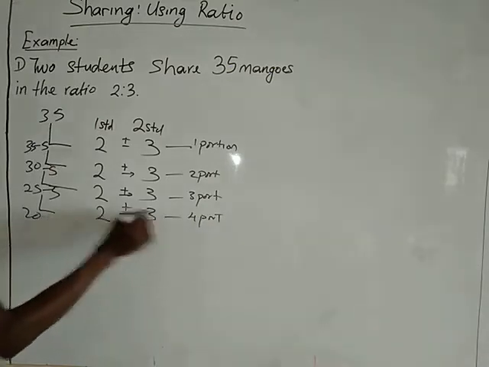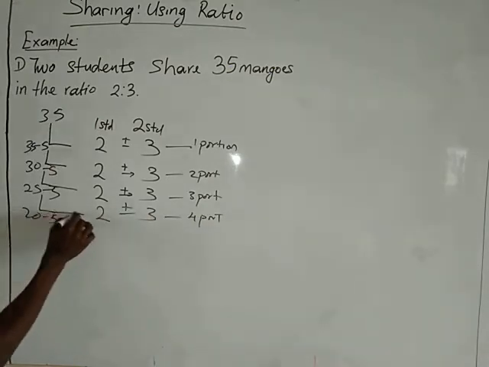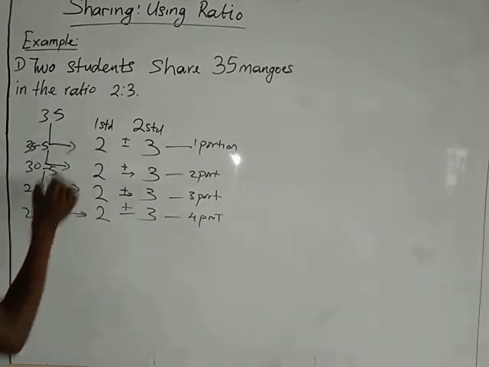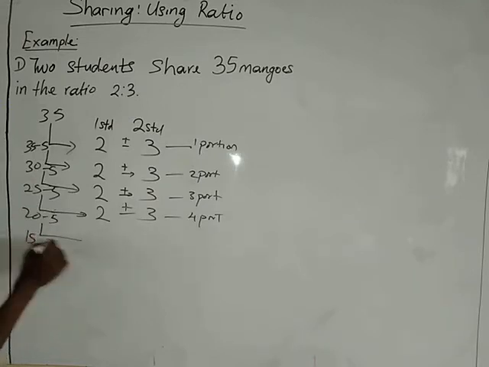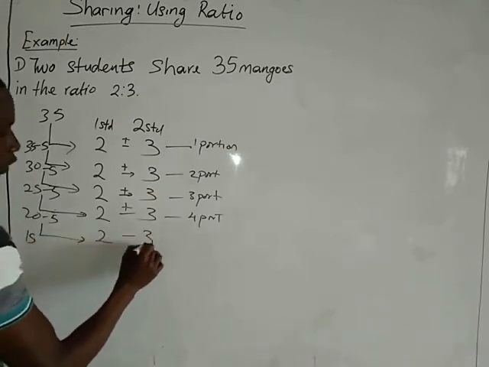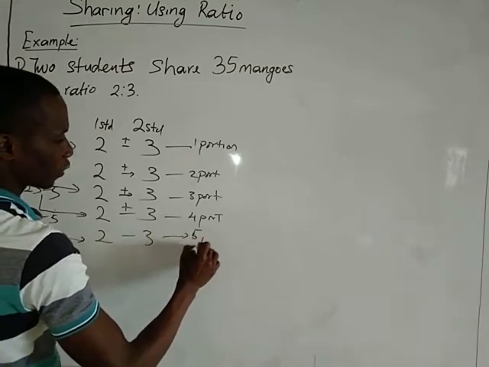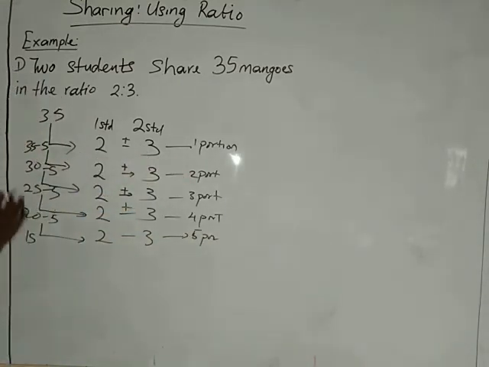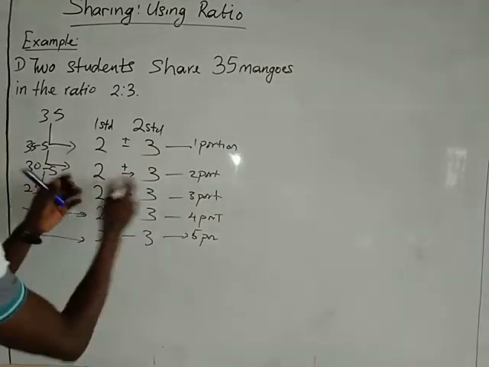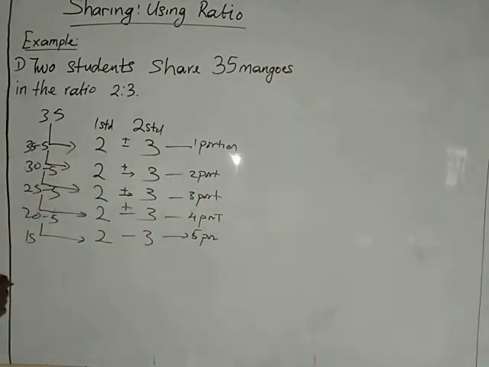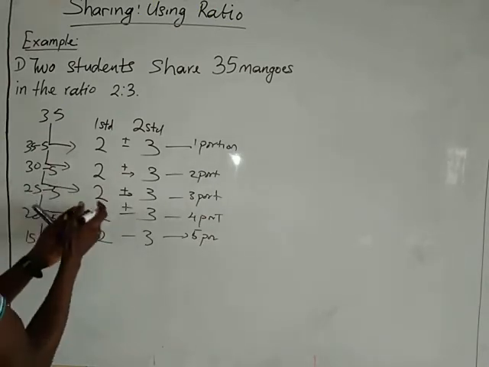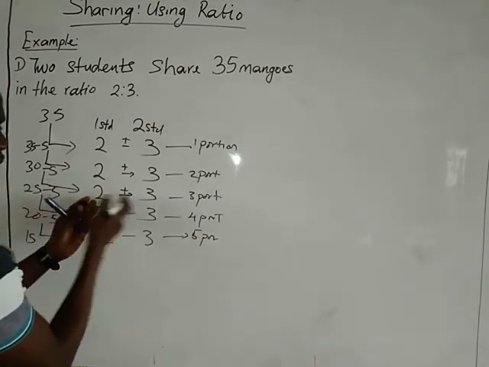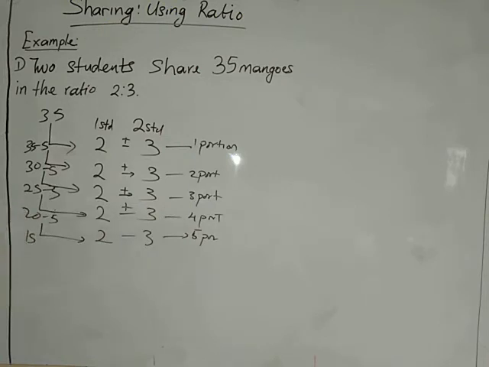And here again, there will be a subtraction of 5. They will be left with 15. This time, 2 and 3 given out again as the fifth portion. So the first portion we took away 5, we're left with 30. Second time again, we took away another 5, giving them in 2 and 3s. We are left with another 25. This time again, we gave away 2 and 3, which is another 5. We're left with 20. Giving out another 5 in the ratio 2 to 3, we're left with 15.